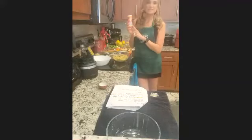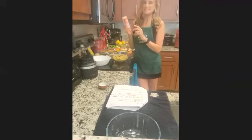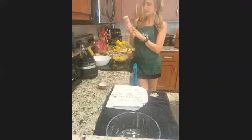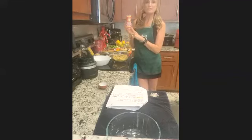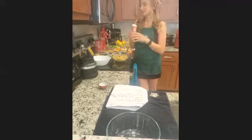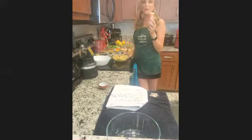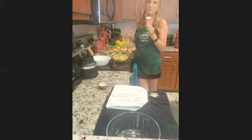And what dulse is, it's actually seaweed. And it's full of vitamin A, C, and even iron. And what you do is put it on food that you want to taste more like a fishy taste. That's what it does for the tuna. You could even leave it out if you want, but it's not going to really be a mock tuna without it, right? So here's about a heaping tablespoon of dulse.